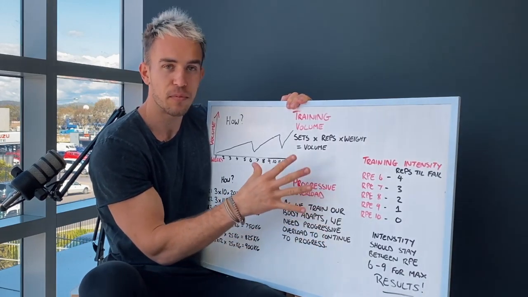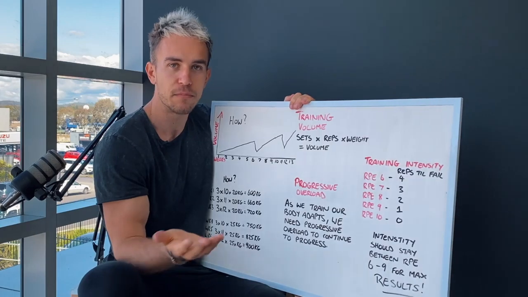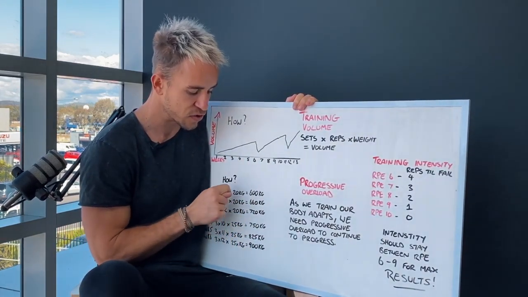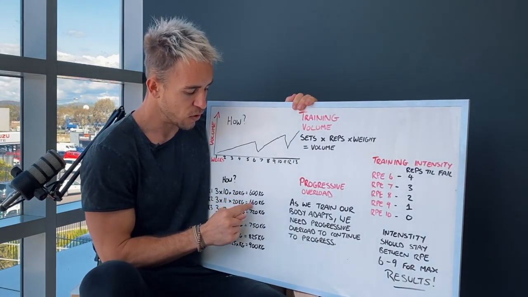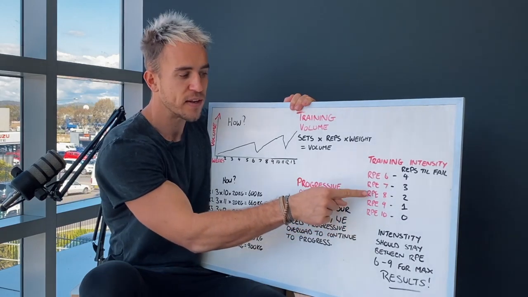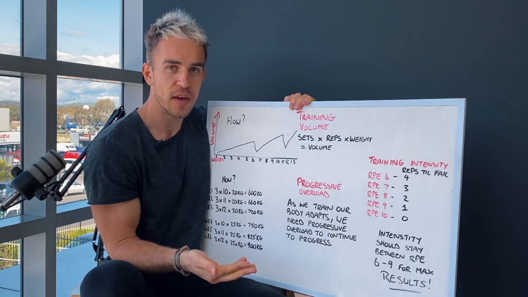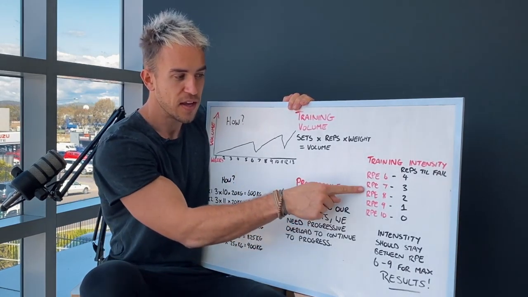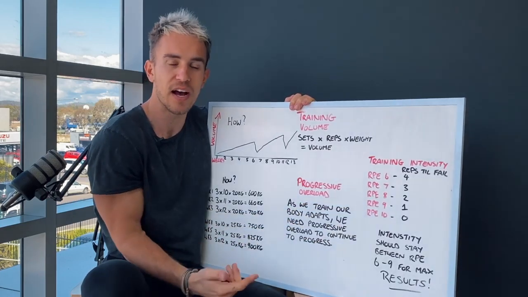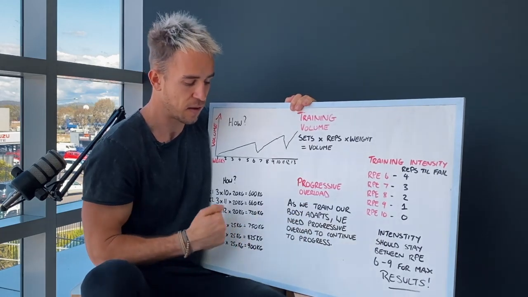So please make sure we're sitting in this RPE range. Please make sure that we are using the progressive overload, which is more so for me, my programming, I've added in progressive overload. But remember that this one here as well, when I give you RPE ranges, we're looking at trying to increase or we're looking to try and increase that volume over there. But we need to make sure we're staying in these RPE ranges. We can't keep increasing weight every week or increasing reps every week if this is increasing and we end up getting an RPE of 10. And we can't progress anymore. So we need to also be smart with this one here as we keep progressing.